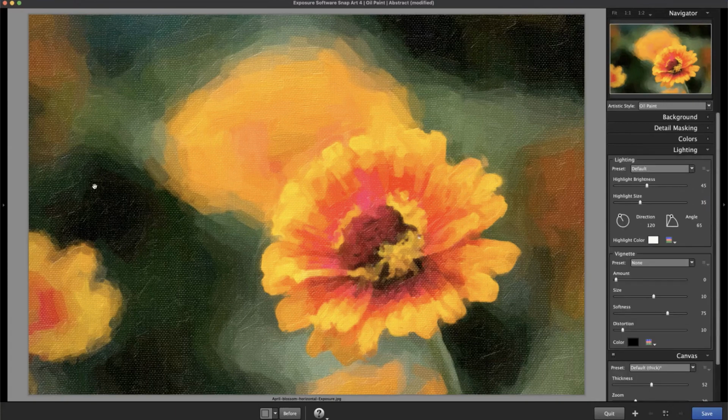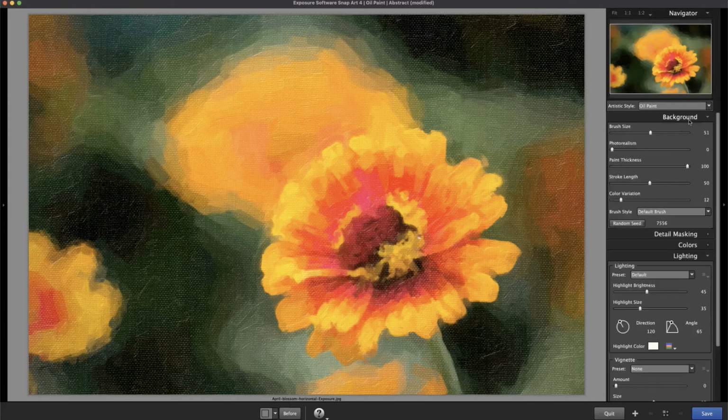Okay, so now we actually may have some lighting that we could play with, but we can't do that quite because we haven't played with our paint yet. If we have thicker paint, we're going to see the highlights and stuff on the paint. So let's go to our background here and make sure we're happy.